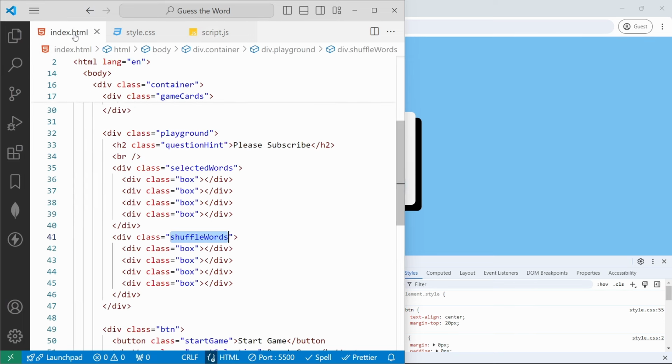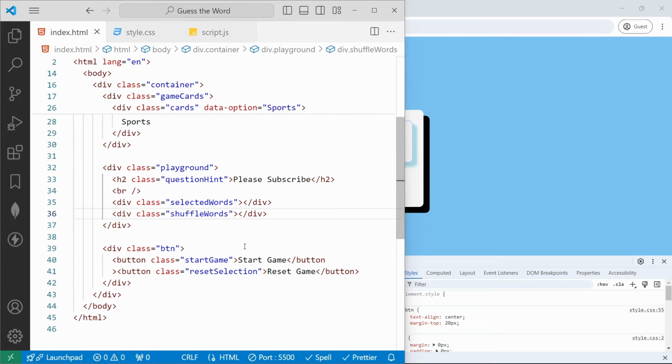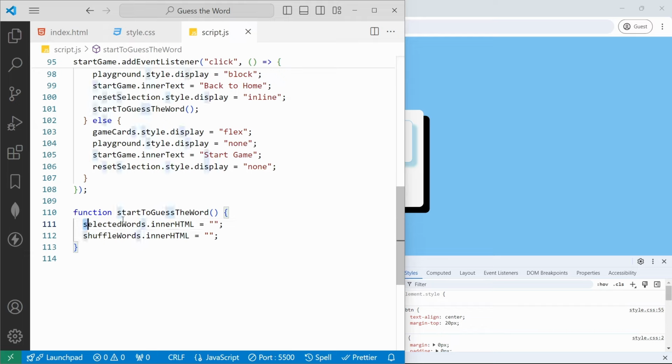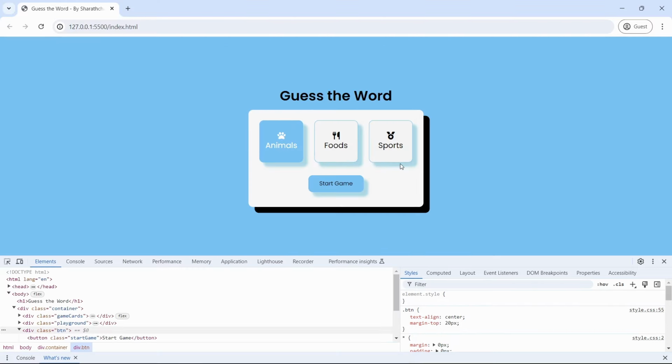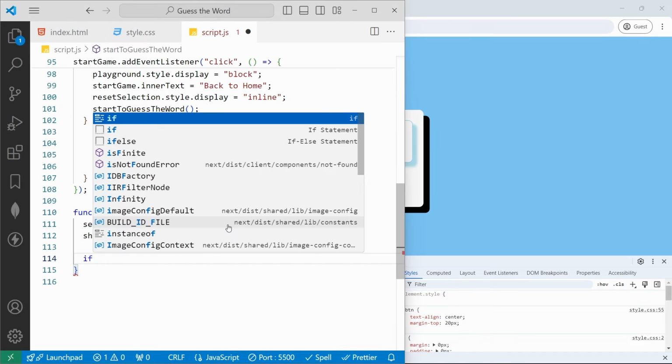I will jump to the index.html. Now there is no need for these boxes. Anyway, we are going to create them dynamically, so I will clear them. Then why are we clearing again here, right? That is the next question. Because once we generate the questions and navigate to the next question, we need to clear. So here also we are clearing. Here we need to pick the array based on the selection.